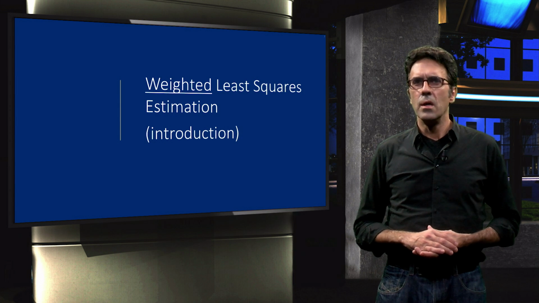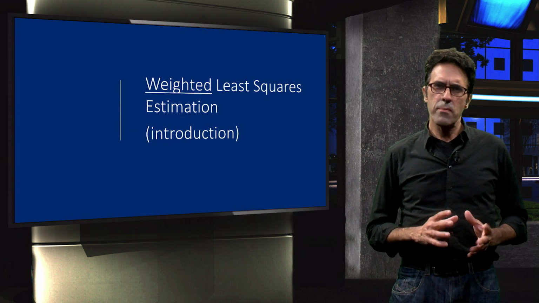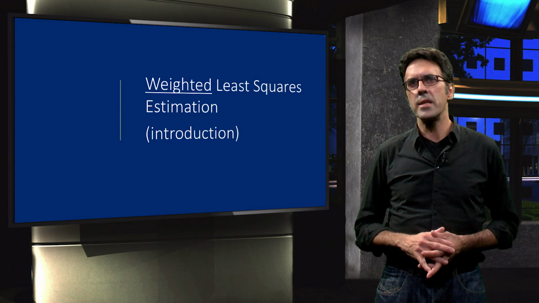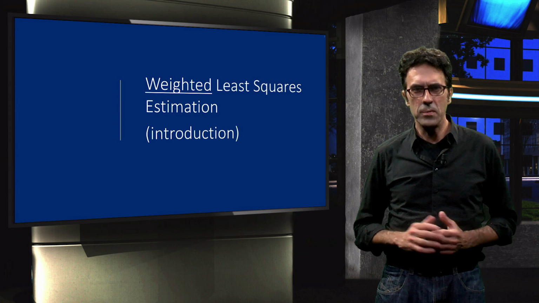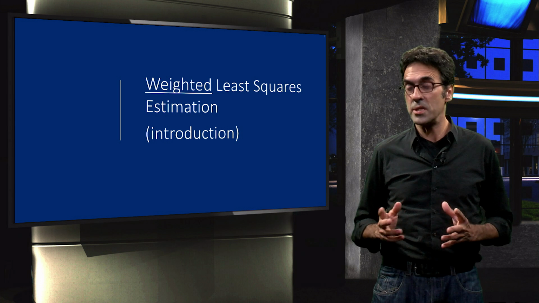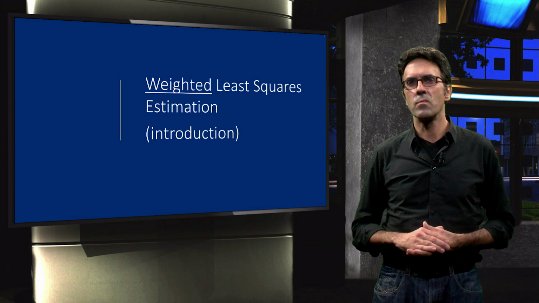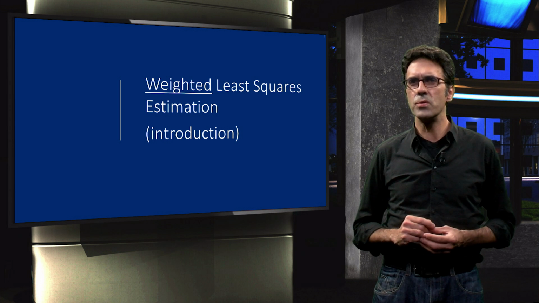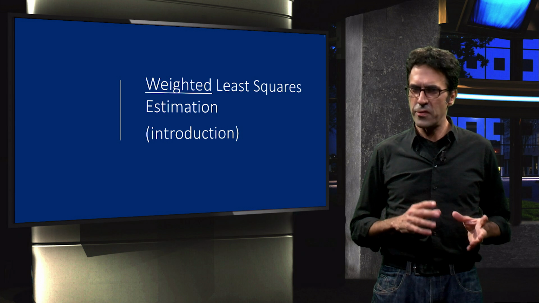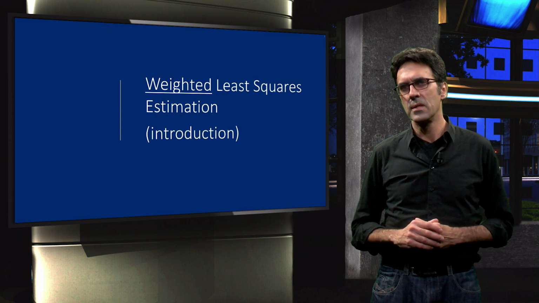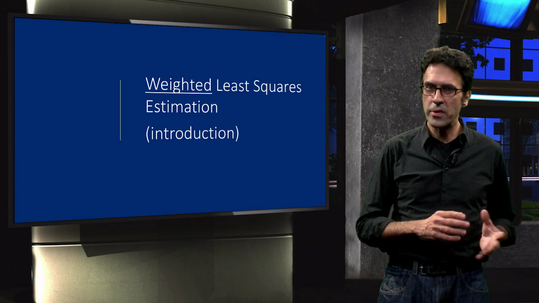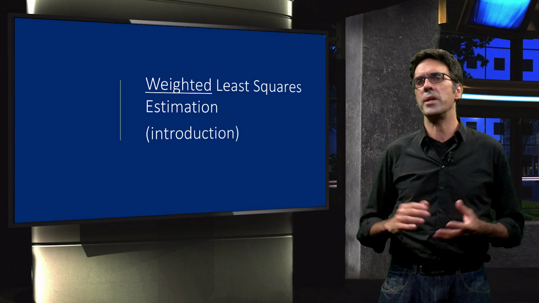So, if we would know that some measurements are better than others, the standard least squares method will not be optimal, since it doesn't consider this information at all. In fact, what we want to do is to give observations different weights. A higher weight means that that observation will have more influence in the estimation.